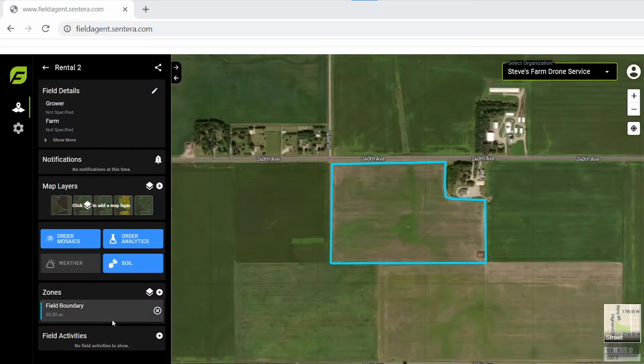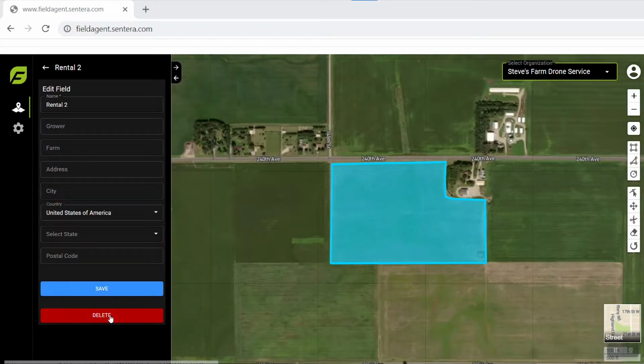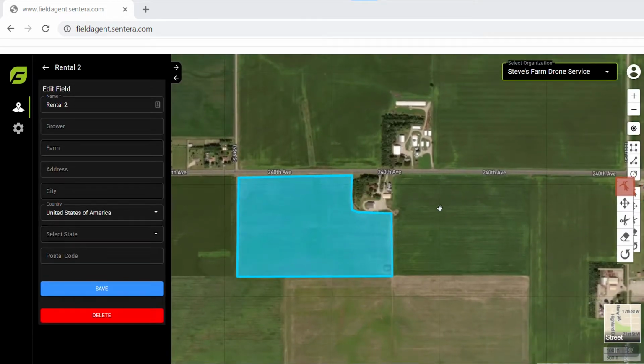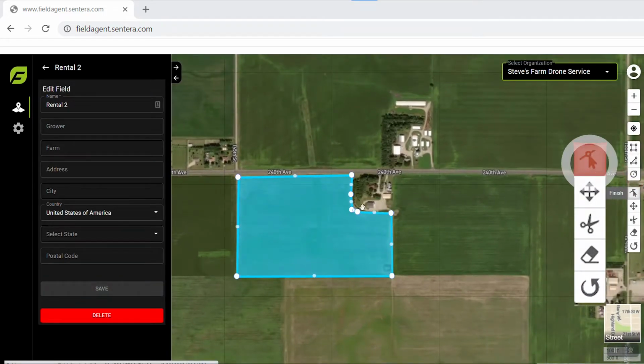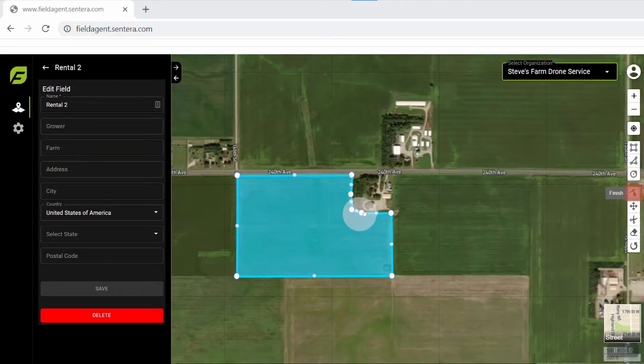We also can go back and edit that boundary. Maybe it's not perfect, or maybe we want to add a secondary field to it. So we double click on field boundary in the menu on the left hand side, and I can come in here and click on the edit button. And this will allow me to make changes by clicking on the points within the field boundary. And if I click on one of these low points, it adds more points to the side of it and allows me to make different shape changes to it.